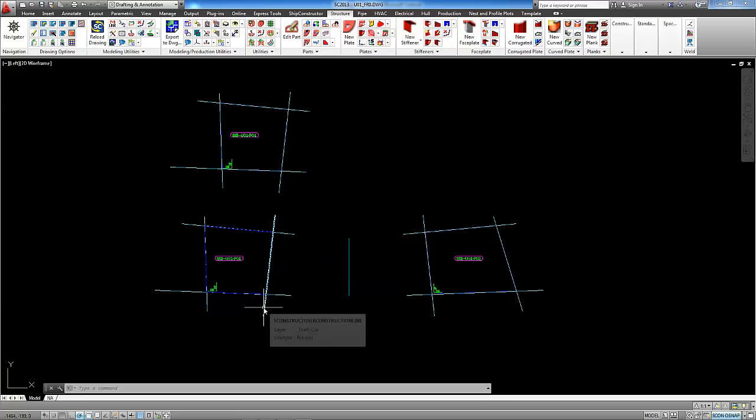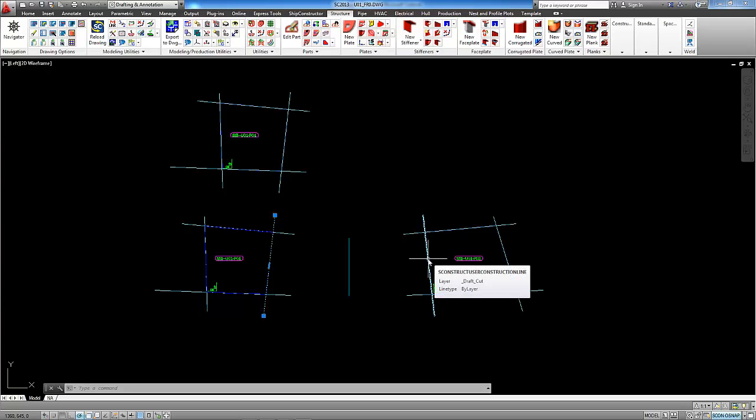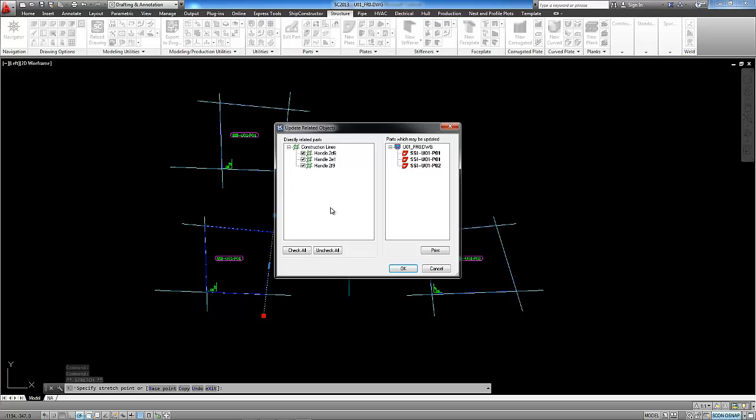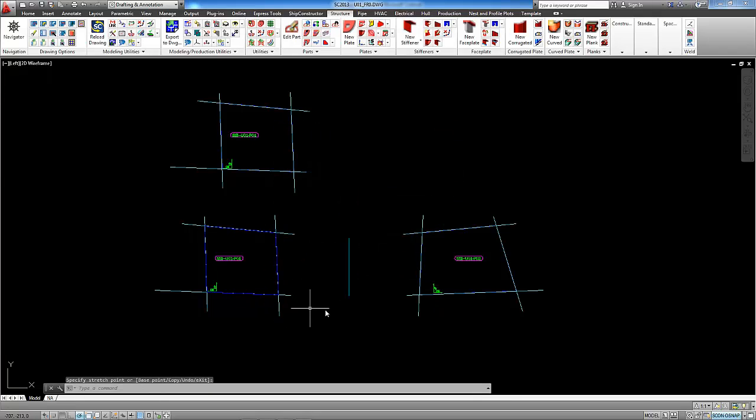So we didn't touch this construction line for the moment, and it has a copy. So if I change this construction line, we will see that it still has two copies, and if I keep them both checked in, this construction line will also be modified on the mirror path.